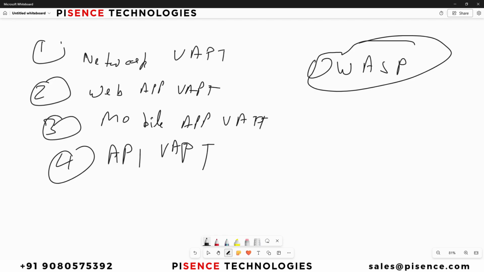If a business uses any kind of modern software stack, and most do, API testing is a critical part of the security service. Who needs this? Any business using REST or GraphQL APIs, third-party integrations, or microservice architecture needs API VAPT.